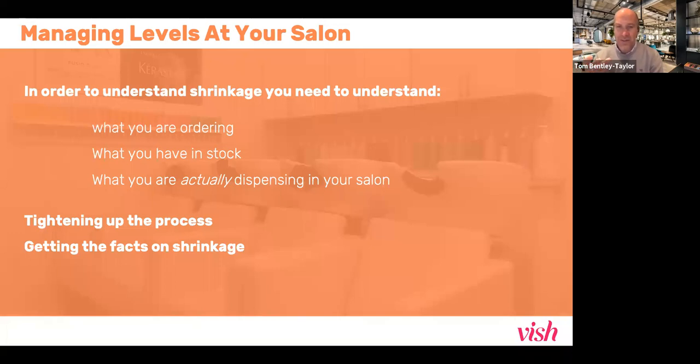And the problem with the manual system is that if I'm just pulling off the top of a box and placing that on the side, and those are going to be counted later, well, I can do that and still put the tube in my bag, right? So who's to say that that's actually being used? Unless you're weighing it and tracking it, and that's actually being kept in a report, you're just not going to know exactly what the problem is with slippage or shrinkage.